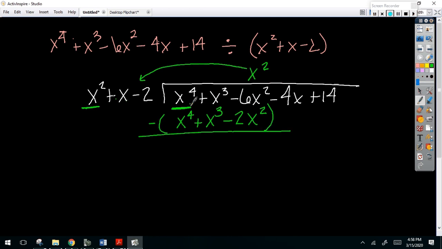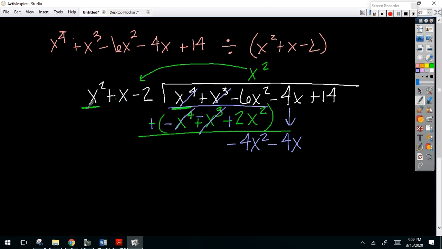All right, if you're a same, change kind of person, you can do same, change, but you would have to change everything here. And now I'm adding instead of subtracting. X to the 4ths cancel. X to the 3rds actually cancel. And now negative 6x squared and 2x squared would give me negative 4x squared. Bring down your next term here, 4x. And now do the process all over again.